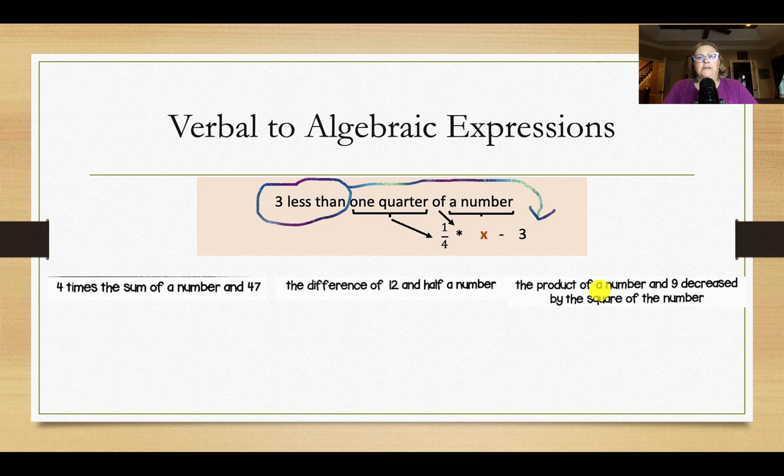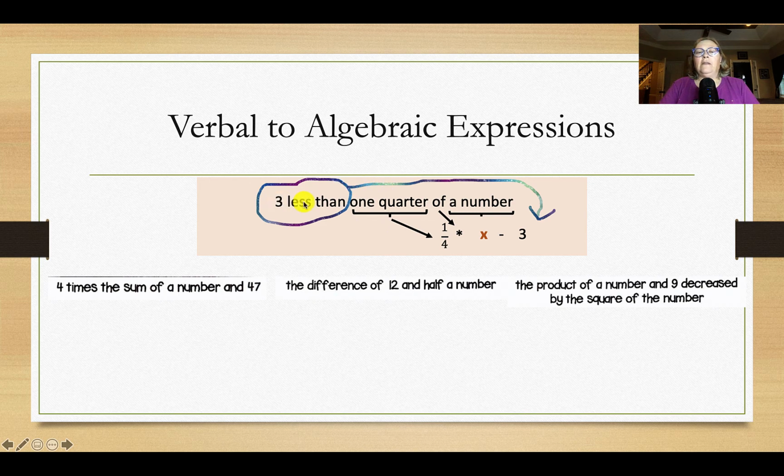Welcome. This topic is verbal to algebraic expressions. It's an interesting thing that algebra can be represented. There's an acronym called GNAW, G-N-A-W, and an algebraic expression can be represented graphically, with a table of numbers, with the algebraic expression, and with words, or verbal. The hardest part for students is often going from a word problem back to the algebra statement. What I have lined up here is an example, and there are some very clear translations that we can use. One of them is shown here, and then we're going to practice 3 others.